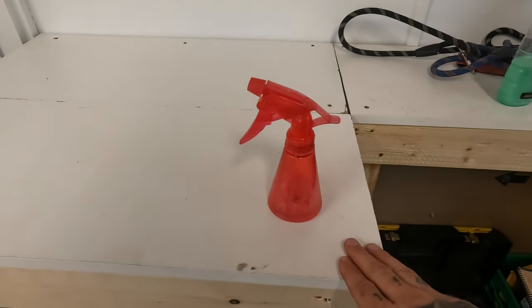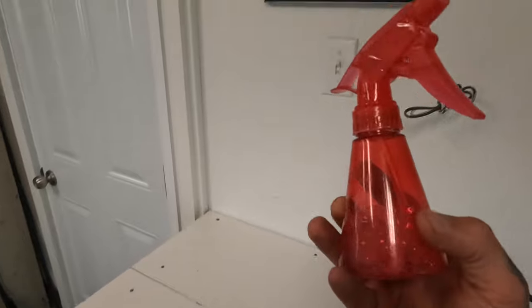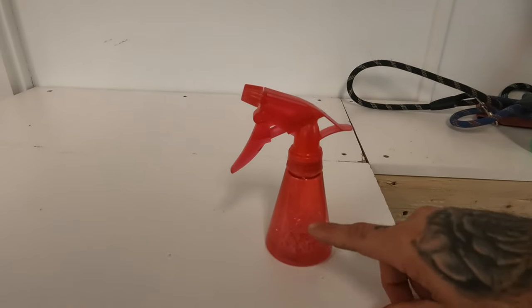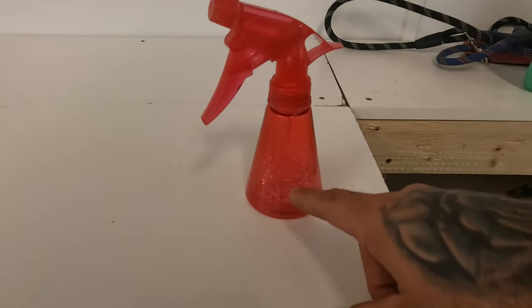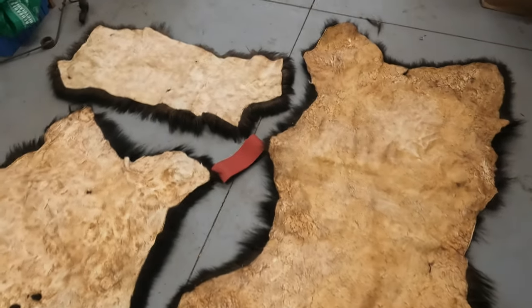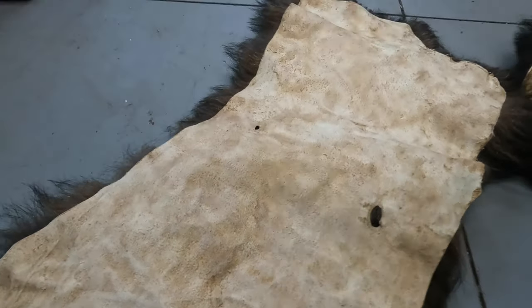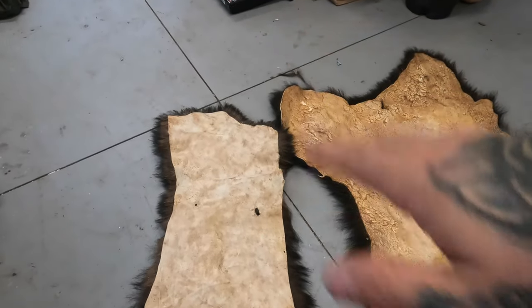One thing no one talks about after you're done tanning hides is the smell of the tanning solution — sometimes mixed with the flesh as it's tanning, it comes out with a not-so-nice smell. So this is how I get rid of it: just a small spray bottle, the ratio is half peroxide and the rest water, two tablespoons of baking soda, and a small drop of unscented soap. Spray it on the hide, rub it in, then put a hair dryer or heat source to it to dry it quickly — not too much heat. It comes out with no smell whatsoever, extremely clean.